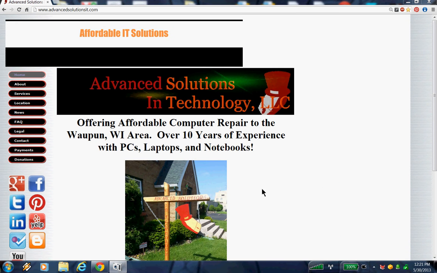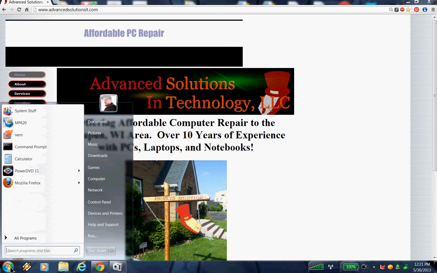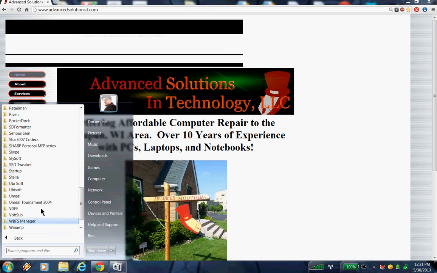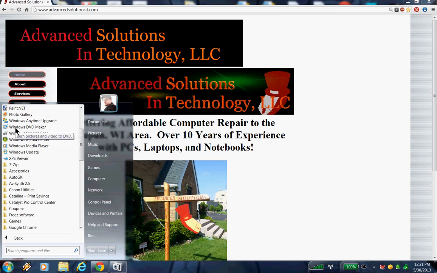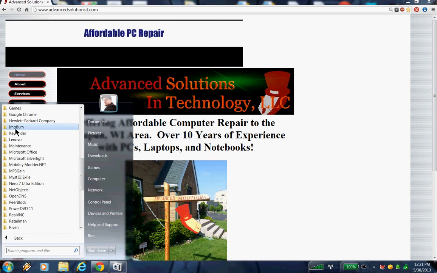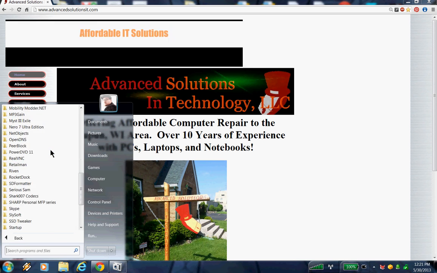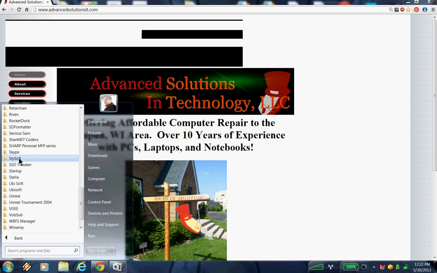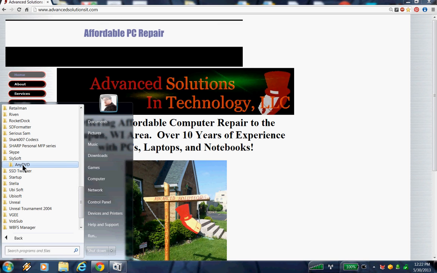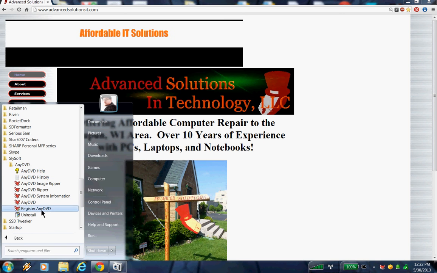Okay, now the third way to uninstall programs. I'm going to go to Start and go to All Programs. And AnyDVD is made by SlySoft. If you look through all these programs here, these are all the programs that are installed. I've got some stuff from Lenovo, some maintenance stuff, some Microsoft Office stuff. So what I want to do is find the SlySoft folder, which is right here. So I double click on that. If I click on that and then click AnyDVD, here's all my AnyDVD information.